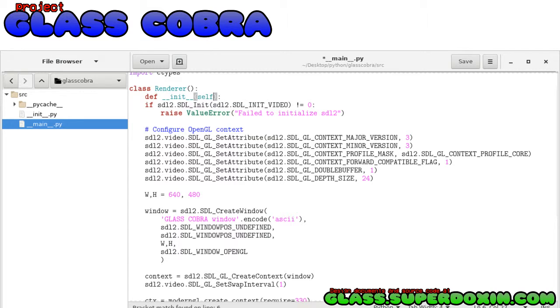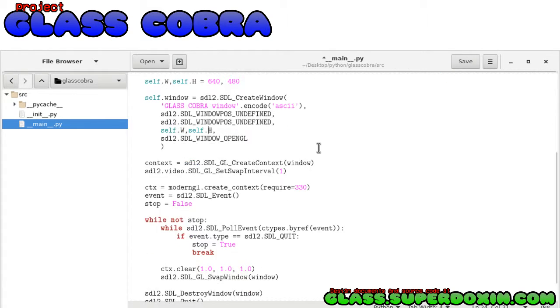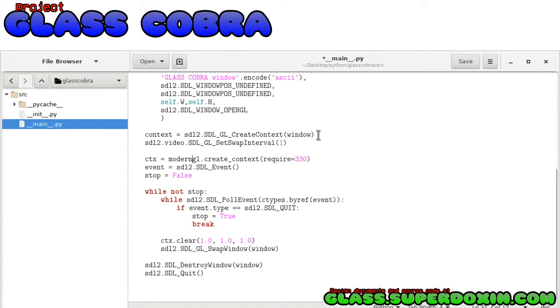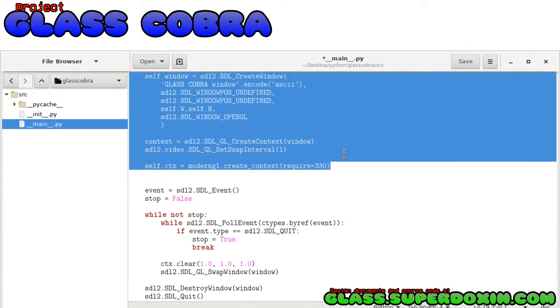Let's ignore that for now. Need that one later. Those two we'll need later. GTX will need later. Right, and then we're already... Oh, let's actually indent this correctly.